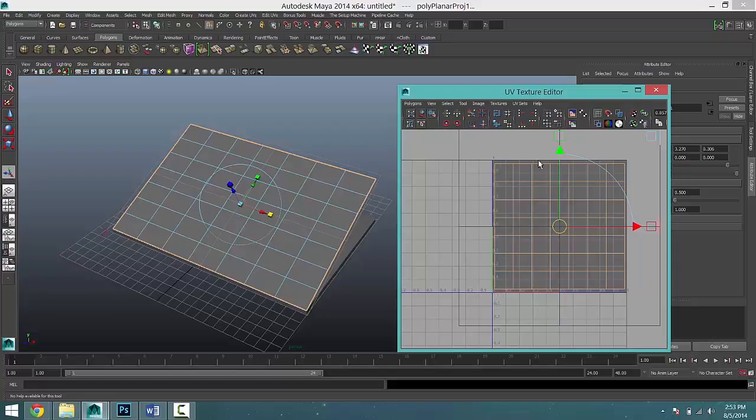If you don't have knowledge of a photo editing software, I recommend that you get some of that knowledge because it is important for this part of the process. So when I do this, I have all these UVs. Now in Maya, you have to take these UVs out, bring them into a software so that you can match your image to this shape.